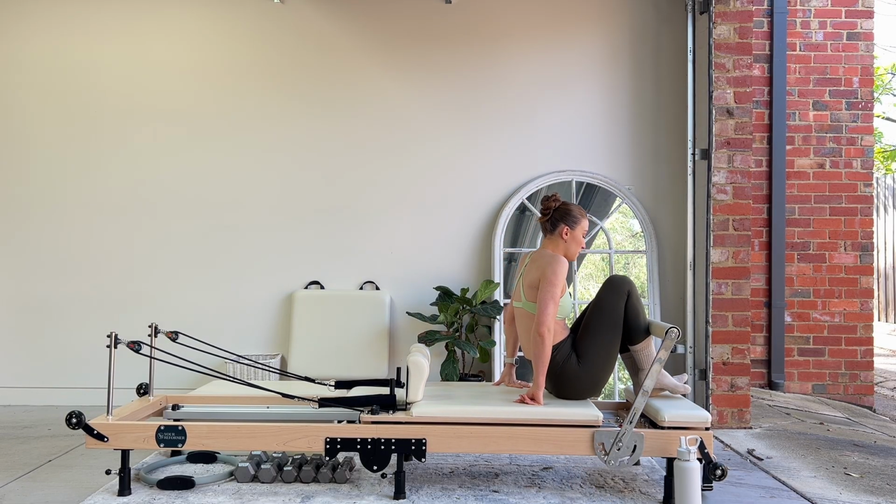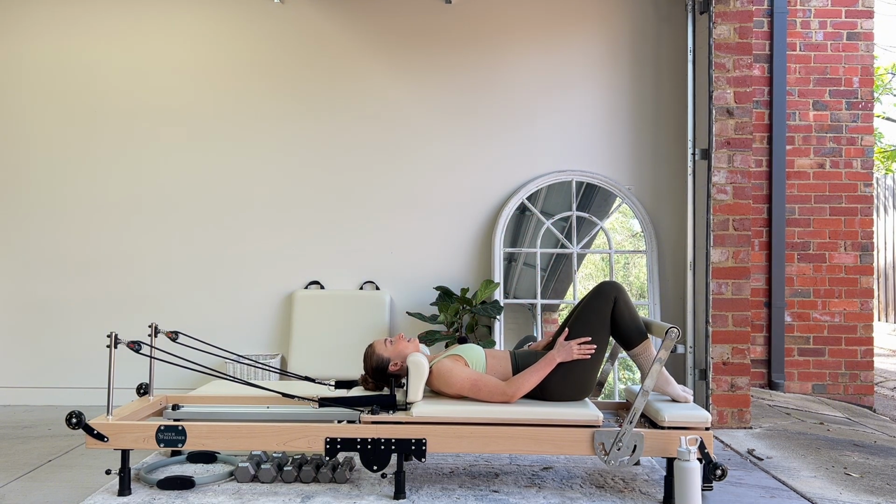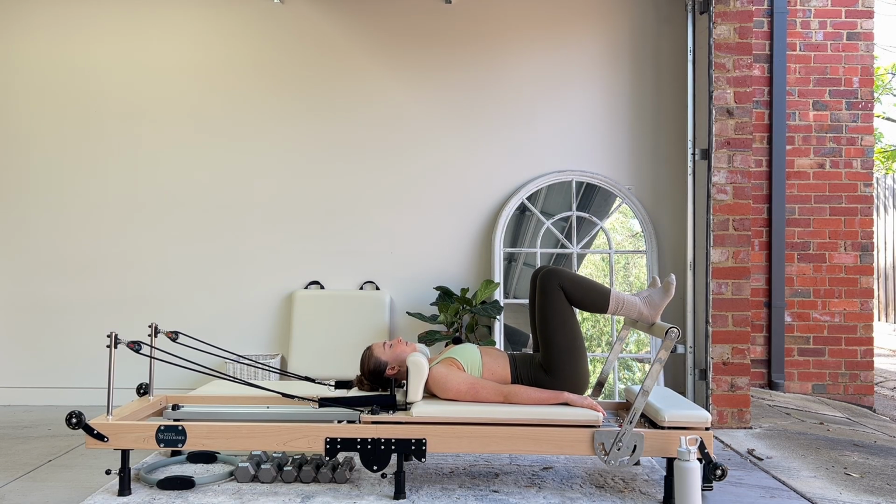All right, from here we're going to start to bring ourselves down for a bit of bridge work to warm up through our hips. So those springs are staying the same there. Just start to rest that head down onto that headrest. Feet are going to come up onto our foot bar, just about hip distance apart.